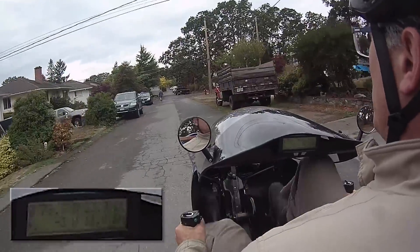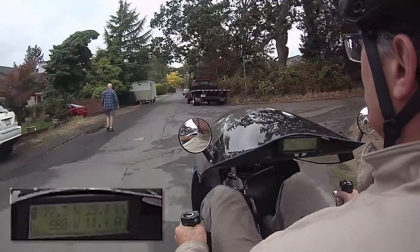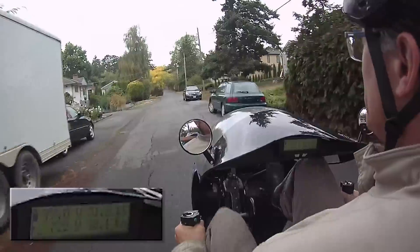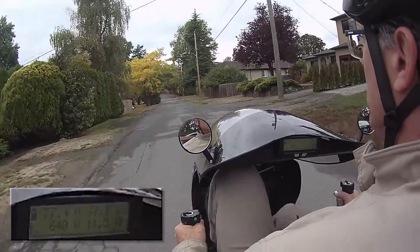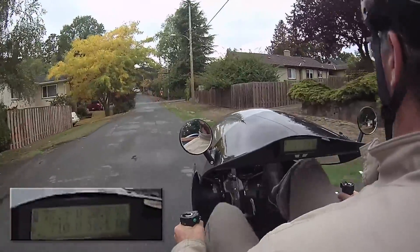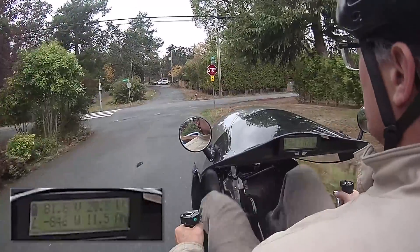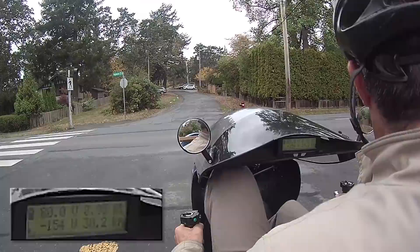As you can see from the dash I'm already at about 25 kilometers per hour and heading for the end of the street. I'm just pedaling at a nice easy constant cadence — about 80 revolutions per minute at the pedals. I can pedal a little faster if I want to and my resistance goes up. As you can see I'm approaching a stop sign and I'm slowing down, but my pedaling speed stays the same.